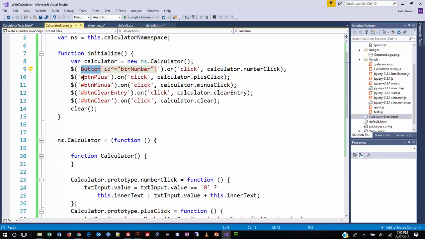Yeah, those are just, well, those are IDs because they're a pound sign. The same selector that you would use in your CSS to select a particular object on the screen is the same thing you use here. Those are not attributes. Those are IDs. Okay, let me explain the difference.